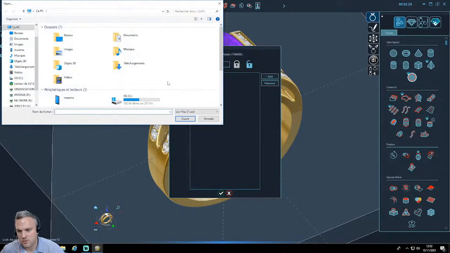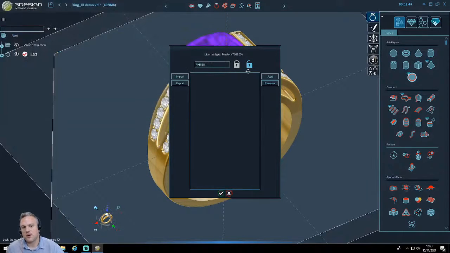It can be a manual adding there, or you can also import if you have to work with several companies. You can work with a CSV file from Excel, for example, and you can have your database with all the licenses you want to allow on this file. If you are not in the list, or not among the numbers allowed to open this file, when the user tries to open the VTF, they will automatically get a dedicated message that this is not possible because this file is protected.